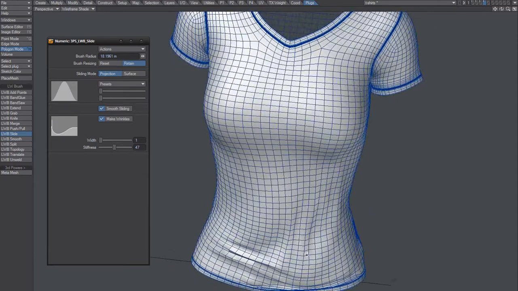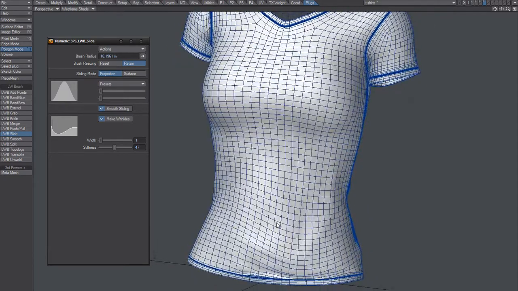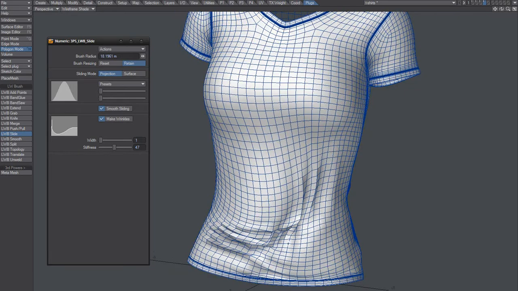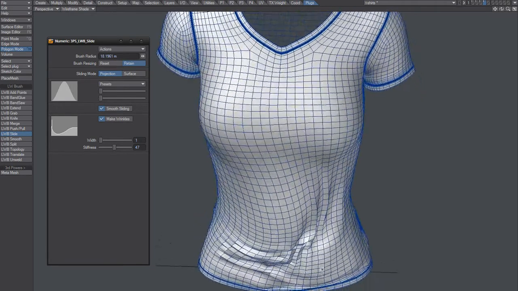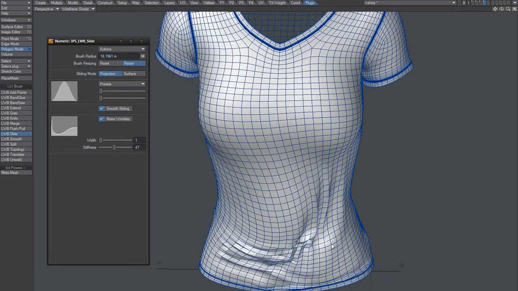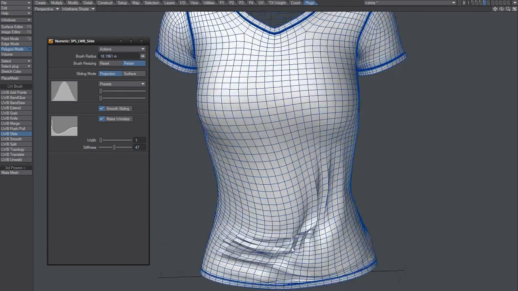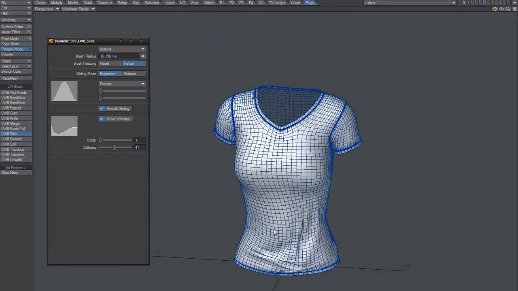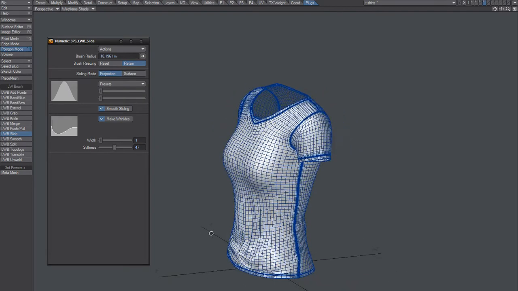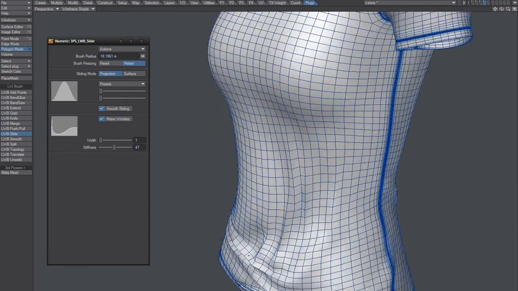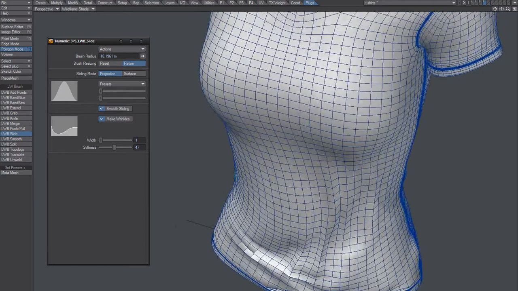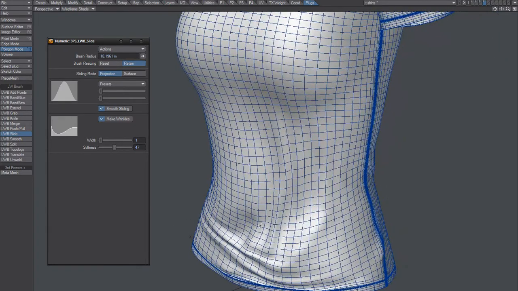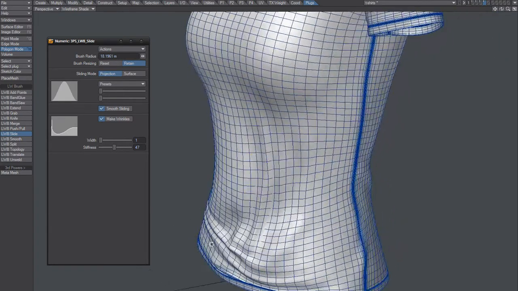I'm trying to get this kind of shape that goes like this and like that. It's close, not quite what I want, but I'm just going to hit tab so you can see the result here.